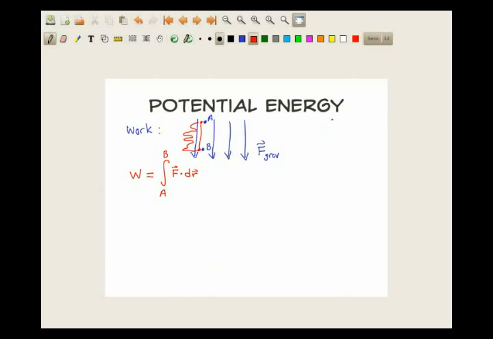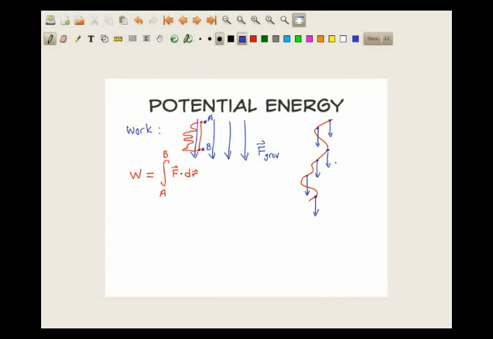Let's take a look at our path here. Let me zoom in on our little path. Here's a squiggly piece of the path. We've maybe zoomed in on some piece of this. And we have at every point here force pointing down. This is our gravitational force at every point on the path. It's always acting down, down, down, down. It doesn't matter where you are on the path. That's what gravity is doing. It's trying to pull you down.